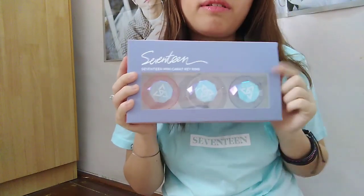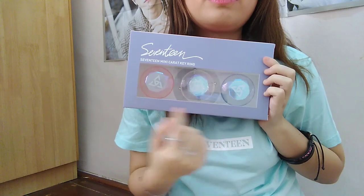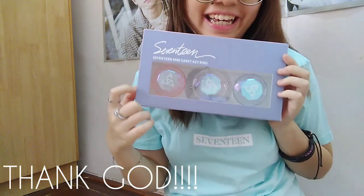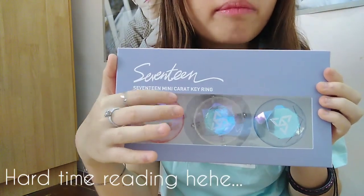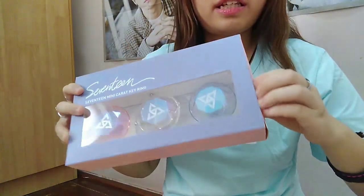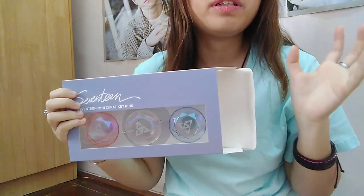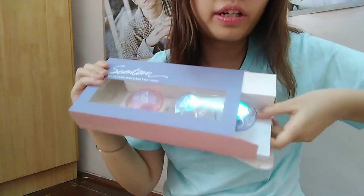This mini keyring set is super hard to find right now, so I'm lucky I got it from her, because she said she was left with two of them and I got one of them, so thanks again. Okay, let's open this. It's the 17 mini carat keyring, this is the front, this is the back. The whole box is Rose Quartz and Serenity, so it suits 17. When you open it, there's a really weird, very bad smell, but it's 17 stuff, so I don't care. Okay, this is the keyring set.